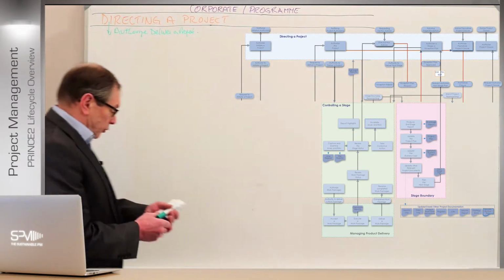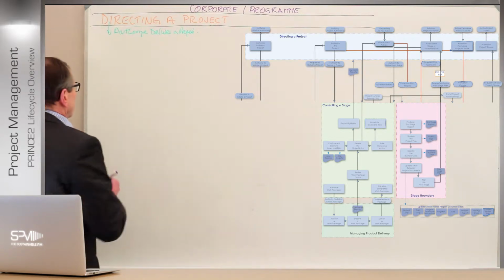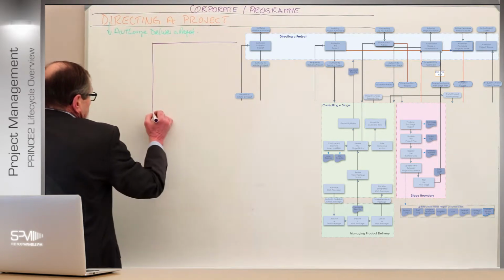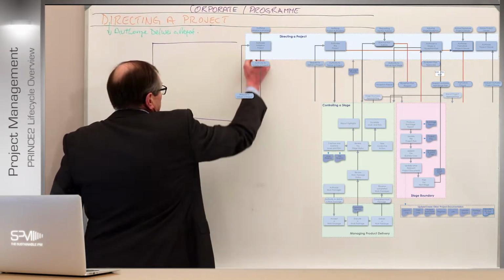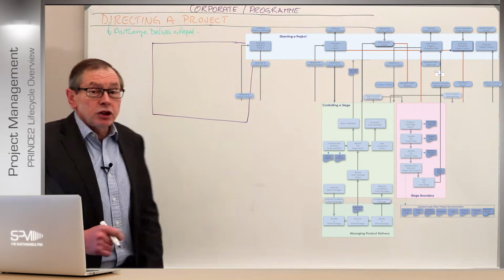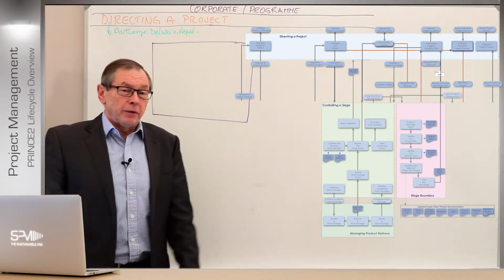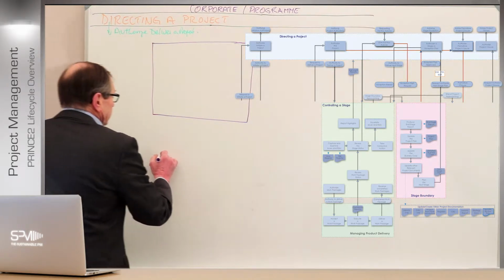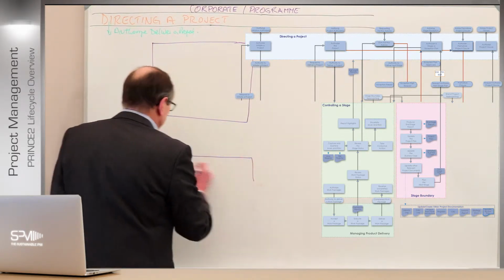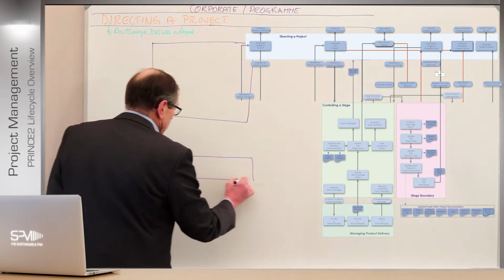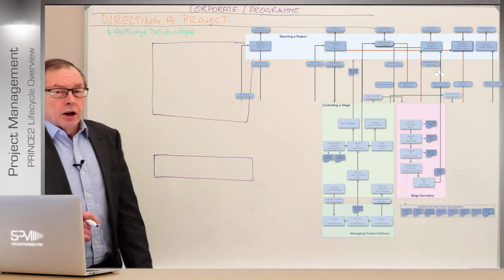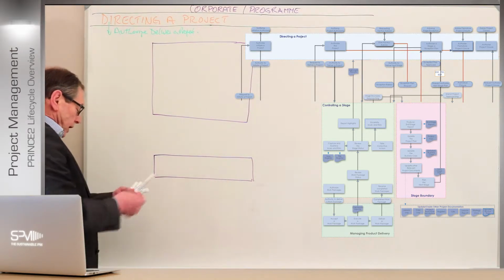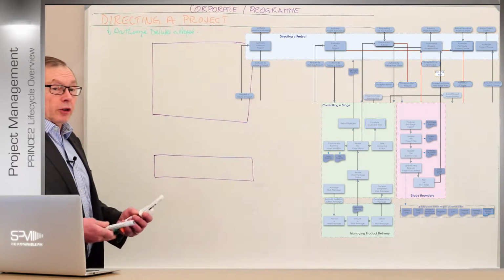And we have two processes happening in this. The first one is controlling a stage. This is where the project manager will sit and orchestrate everything from their deck chair, whatever it happens to be. They'll orchestrate the functionality and the project itself. Okay, so we're going to look at what goes on within controlling a stage, and the one underneath is the box for managing product delivery.